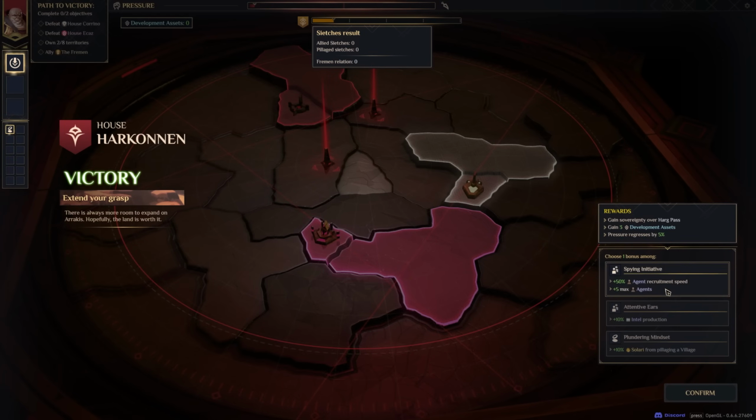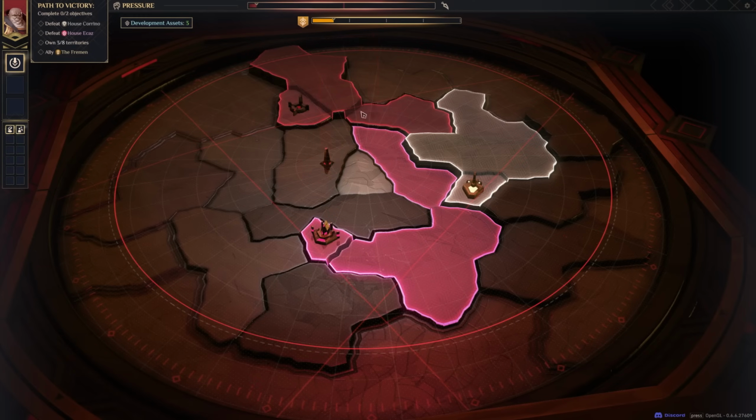Pressure regresses a little bit, and we have to choose a bonus. I don't care about the Solari from pillaging, I don't care about intel production, but I do like the idea of even faster agent recruitment speed, so let's go ahead and pick that sucker up.